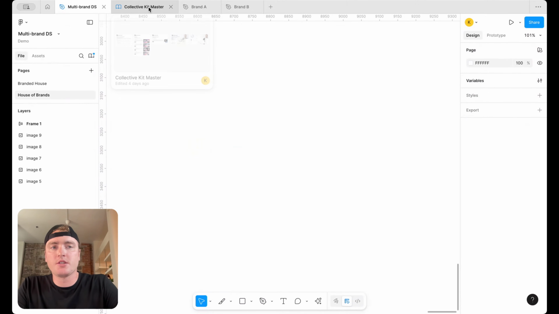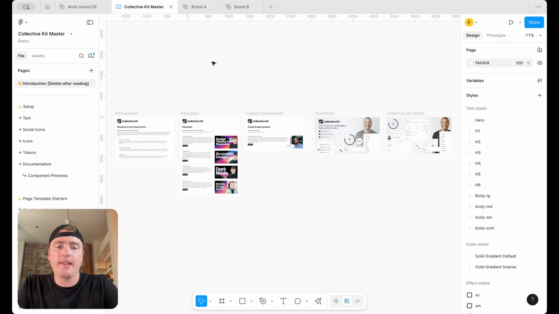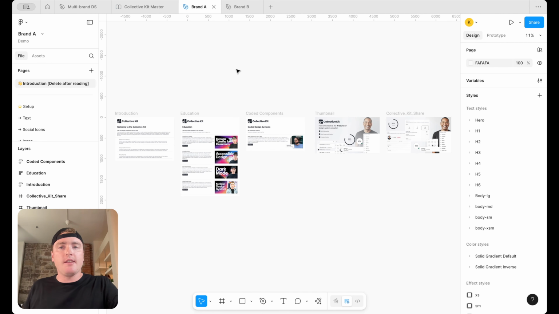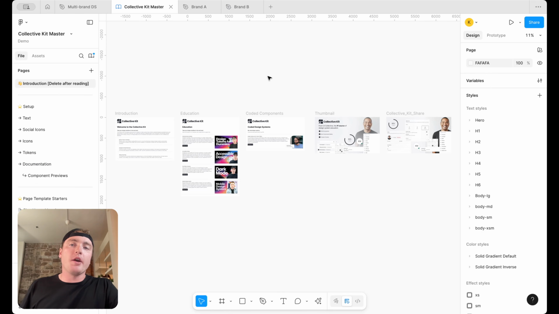So another approach that I always like to have, okay, if we've exhausted all options, is a master design system. So I'd actually build out a design system for one brand, and it would just be the master design system. That's it. I wouldn't touch that file. But then what I would do is I would duplicate it for brand A, and then duplicate it for brand B. Okay, so only once the master file was at a point where it had all the necessary components and modules that I need to set the other brands up for success, that's when I would start to duplicate it.